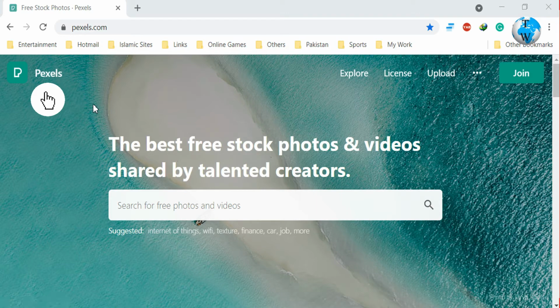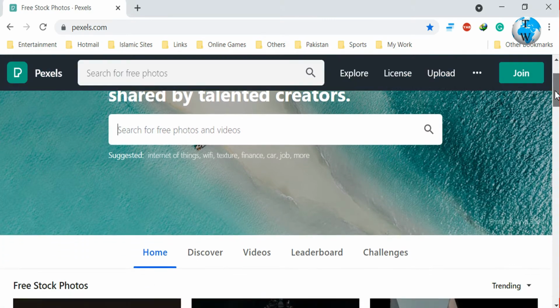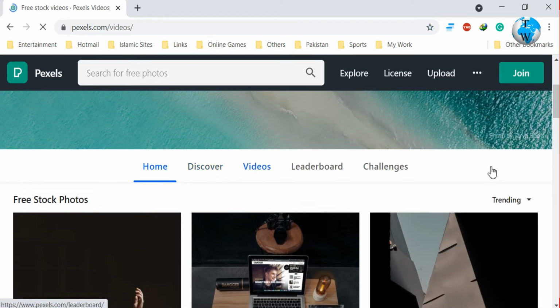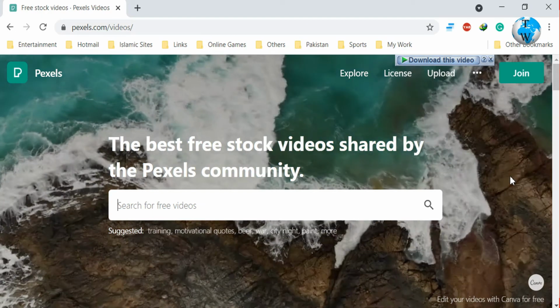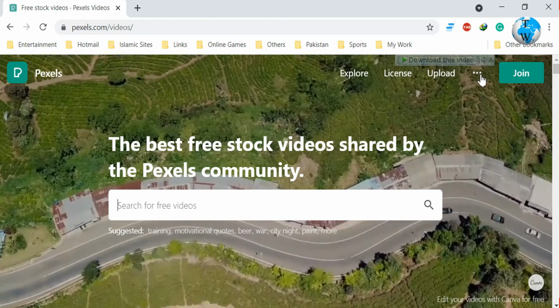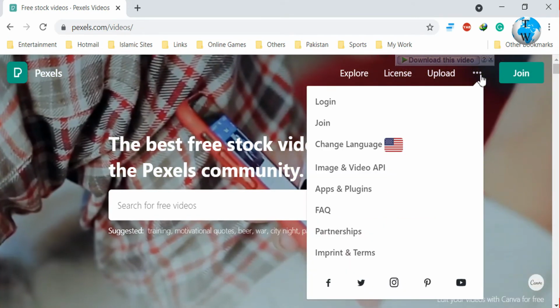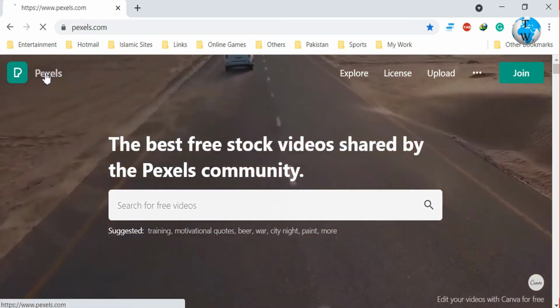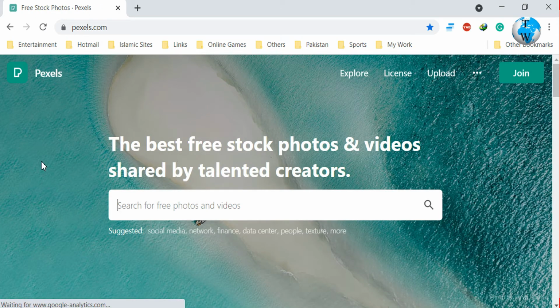Pexels. If you are looking for where to get 100% free videos, then Pexels is where you need to look. Pexels has an extensive collection of completely free stock videos. All their videos come with a CC0 license, so you can use Pexels videos where you want, either for commercial purposes or personal. You have the right to even edit and alter them to your satisfaction without giving credit or asking for anybody's permission. You can find videos on people, technology, cities, and nature.